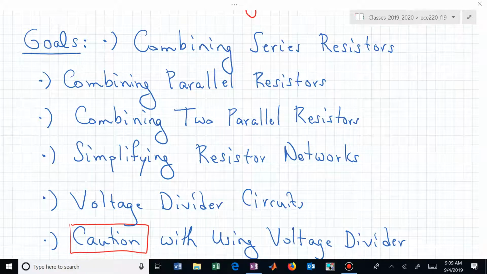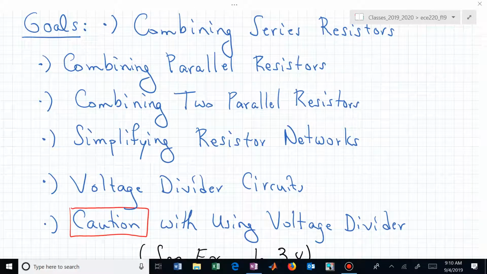Today I want to move into Chapter 3, which is really about combining resistors and doing voltage division and current division, and then working with other ways of measuring systems. We'll talk about the movement in a voltmeter, the D'Arsenval movement, and a Wheatstone bridge in Chapter 3. Today we're going to look at series resistors and parallel resistors, and we can solve those based on what we already know: Ohm's law, KVL, and KCL.